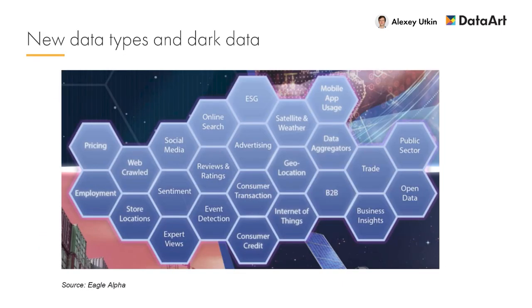A third trend I want to mention is the new types of data and the dark data. Historically, companies used to deal with the operational systems like customer records, transactions, all that. But more and more in every industry, firms look into usage of dark data and alternative data. By dark data, I mean the term coined by Gartner a few years ago, which refers to the data which a firm collects, processes, and stores for the regular business, but not for other purposes. And the alternative data is pretty much everything you see on the screen. It's image data, clickstream, social media, text, geolocation, all that, somewhat new for the companies. And smart businesses use it to compete.